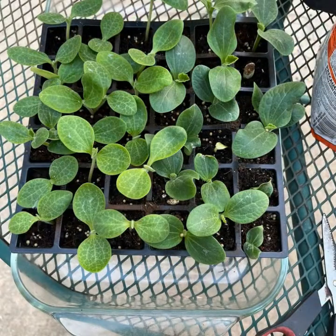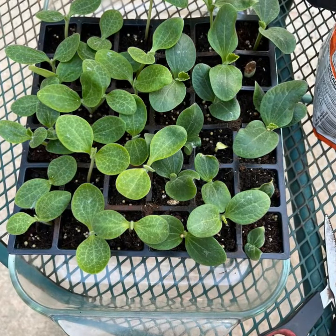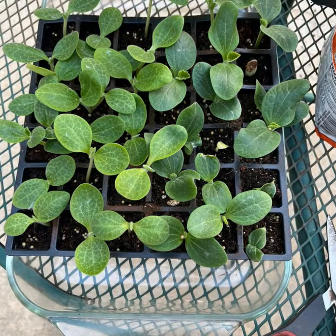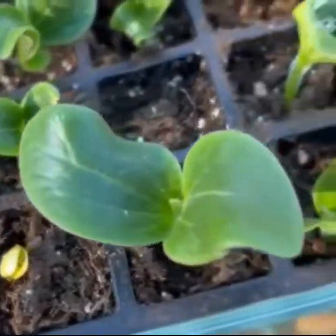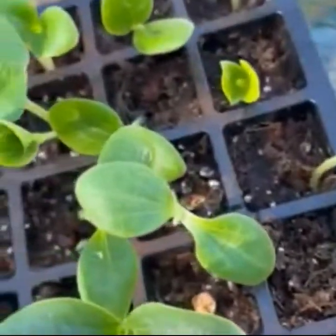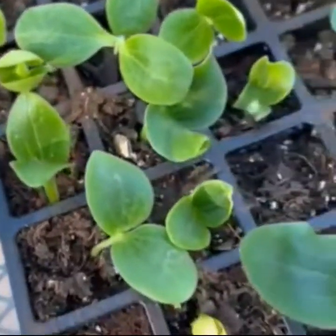I started them February the 28th, and now they're getting too big and are going to need to be transplanted, but it's too cold to put them in the ground just yet, so I'm going to put them in something different. I did wait until they got their first set of true leaves before I transplanted them to cups. The solo cups I used, I just didn't have a picture of.